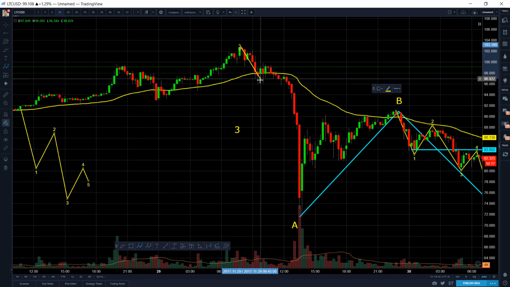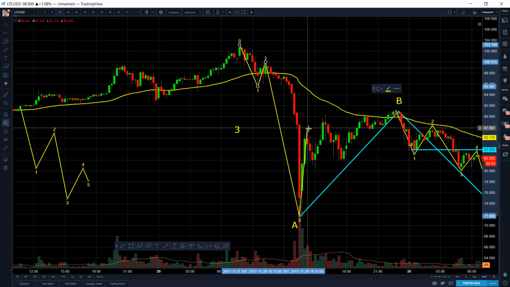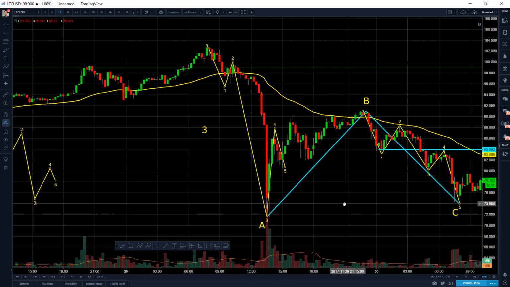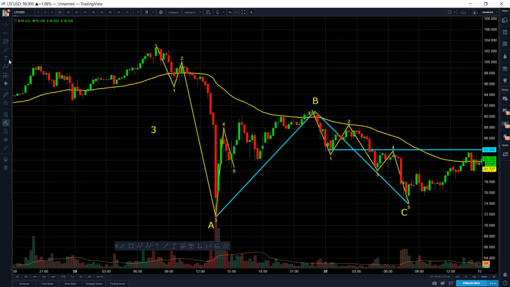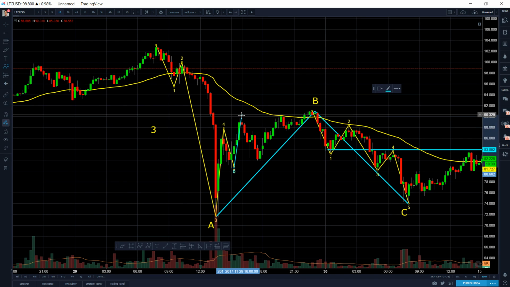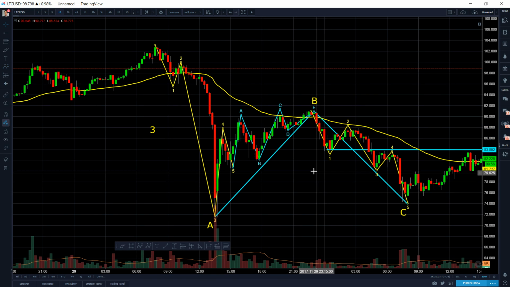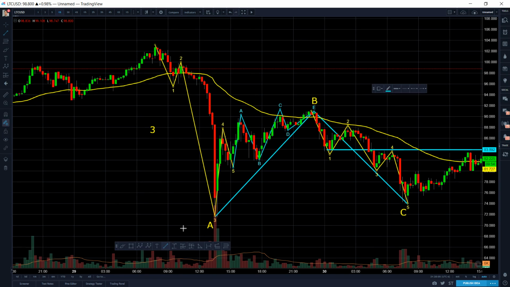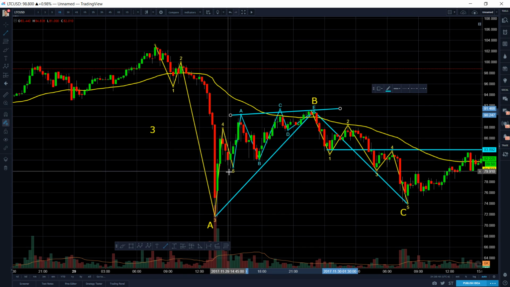So check out this 1, 2, 3, 4 and 5. What does that look like to you guys? Remember I mentioned earlier that there are A, B, C, D, and E corrective patterns. Well, what is this, guys? A, B, C, D, and E. These are very common in B corrective patterns before a downtrend. Now, you know what the cool thing about this is?